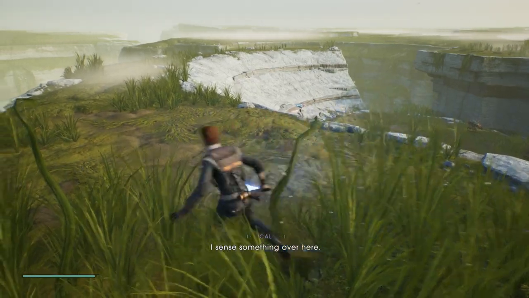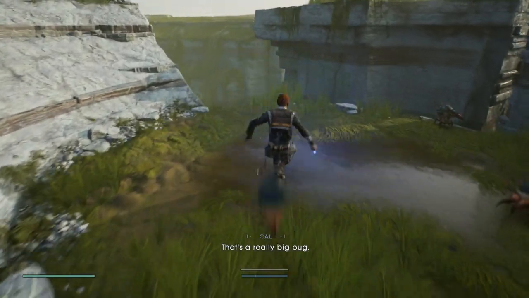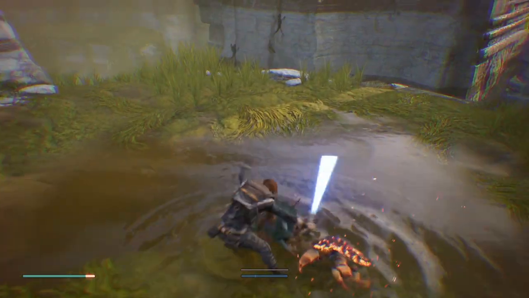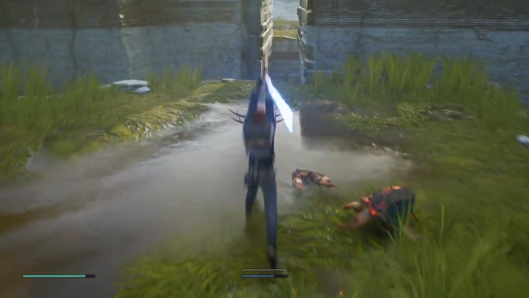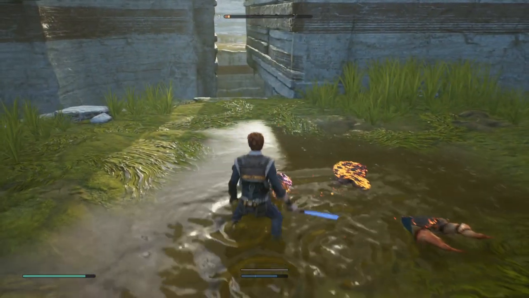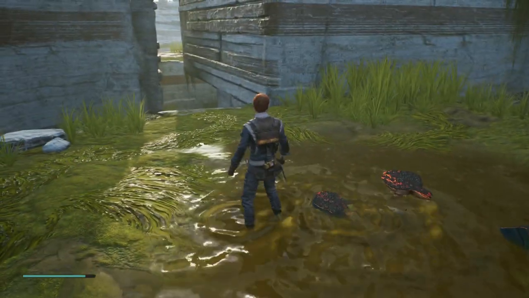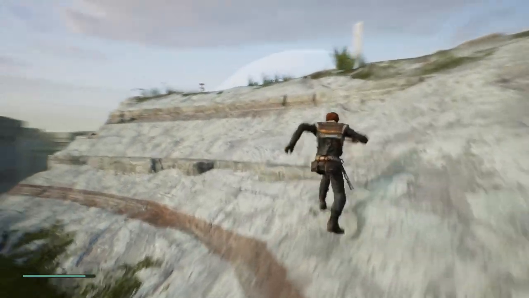I sense something over here. Well, you sense correctly, my guy. That's a really big bug. Oh, surprisingly easy. Shit. I believe I cannot do that yet. No, I cannot. Let's head this way.